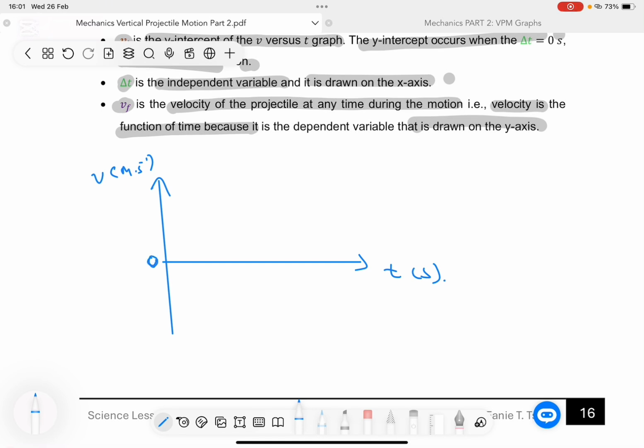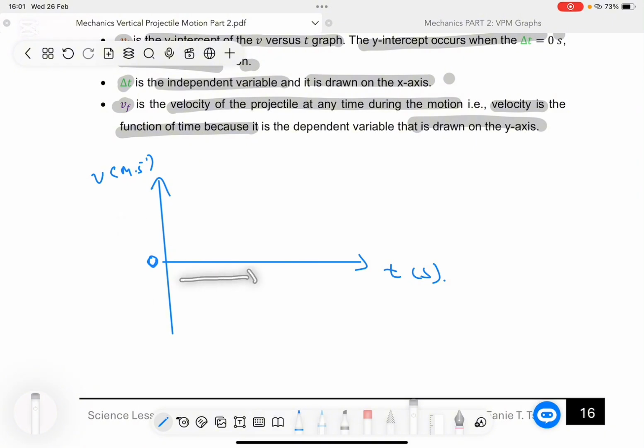So here we have the origin as usual in our Cartesian plane. The origin means a point where the time here is 0, and also is a point where the velocity here is also 0. That means going here and going up, the velocity is actually increasing, and also going here, going down, the velocity is increasing. The only difference is that here it's getting positively large and this side is getting negatively large. That is to say, here is going to the positive direction and here is going to the negative direction.